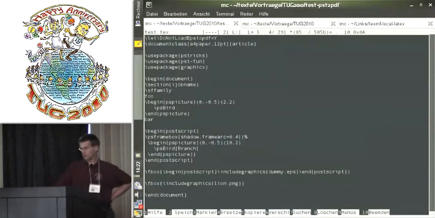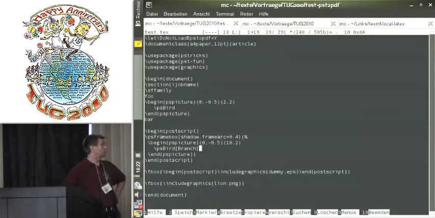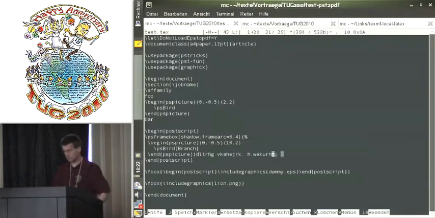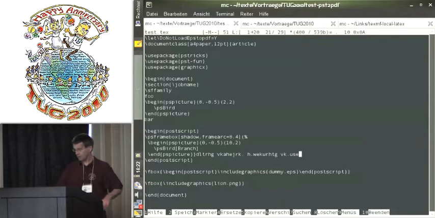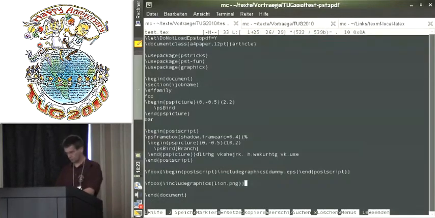Here's my source file. I have used the packages pstricks, pst-fun, graphicx, and no additional package. I use the pspicture environment in the usual way. And here I have a special PostScript environment. There you can write whatever you want. It makes no sense here. The same here, I can use EPS images, but I have to use the PostScript environment the same way, and PNG as usual again.